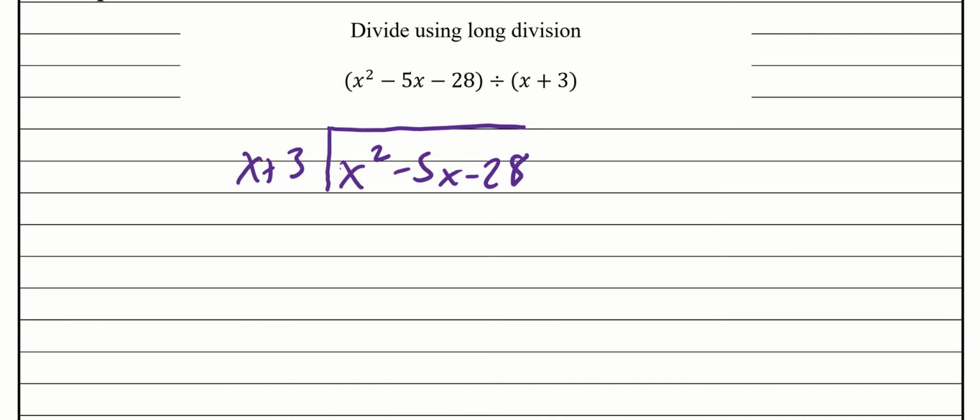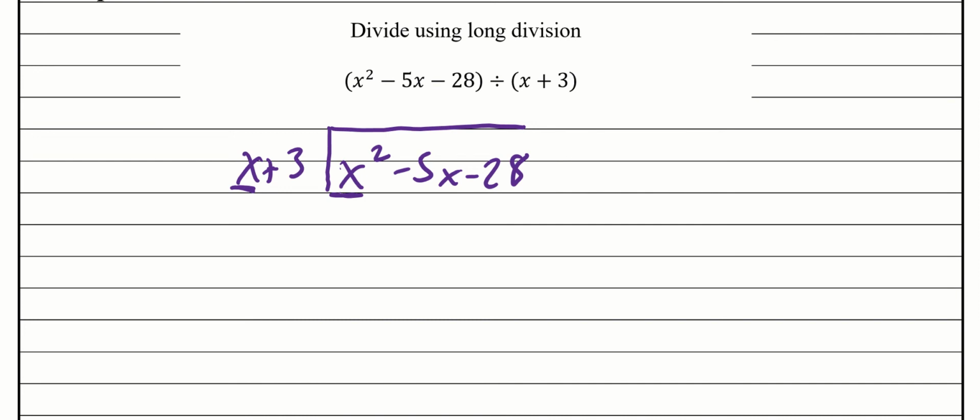And then my divisor is the second value, and that's going to go on the outside. And really, if you mess up the names of the terms, that's okay, as long as you understand where these values go. So x plus 3 is my divisor, and that's going to go on the outside. Okay, so again, once we get to this step, we're going to ask that question. We're going to look at the first term on the outside and the first term on the inside and ask myself, what do I need to multiply the first term on the outside to get it to look like the first term on the inside?